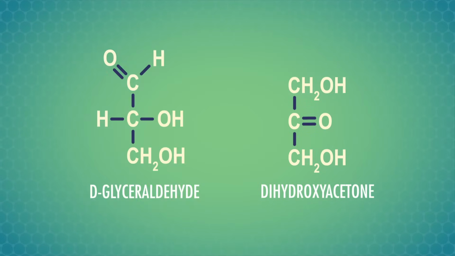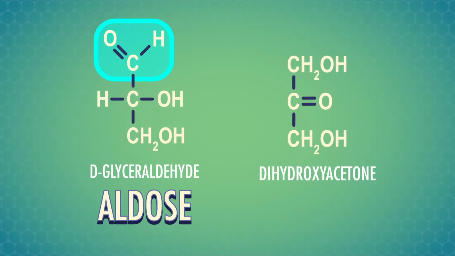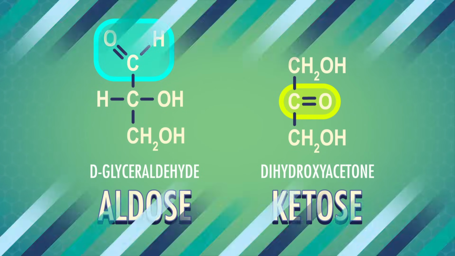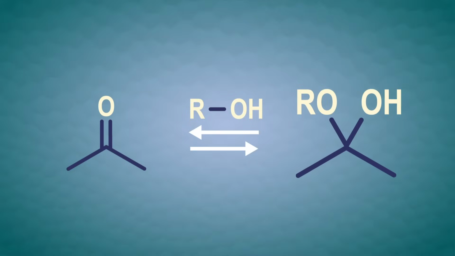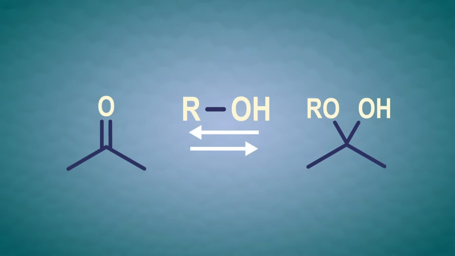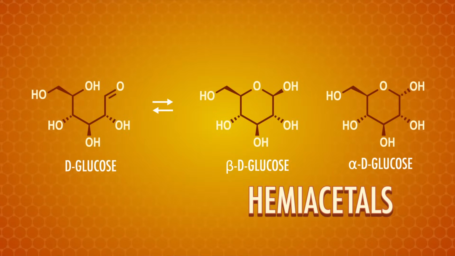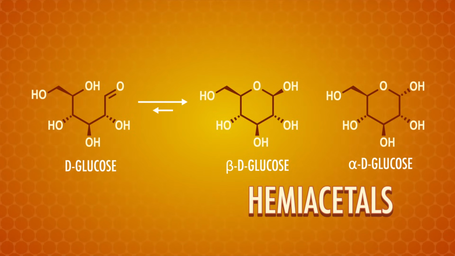Of the trioses, glyceraldehyde is an aldose because it contains an aldehyde, and dihydroxyacetone is a ketose with that ketone on the central carbon. 5-carbon pentoses and 6-carbon hexoses mainly exist as cyclic hemiacetals in solution. As a reminder, hemiacetals form when one alcohol group adds to an aldehyde or ketone, and usually the equilibrium favors the aldehyde or ketone. But 5- and 6-membered ring hemiacetals are often more stable than the open chain forms.